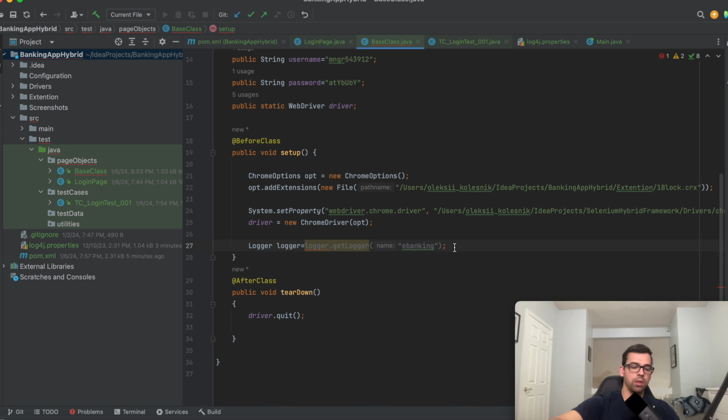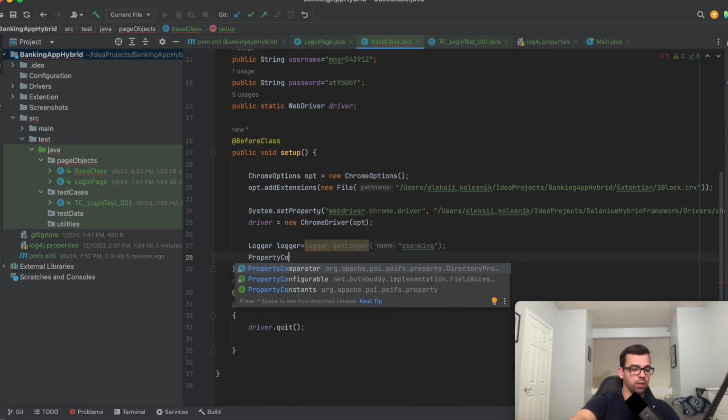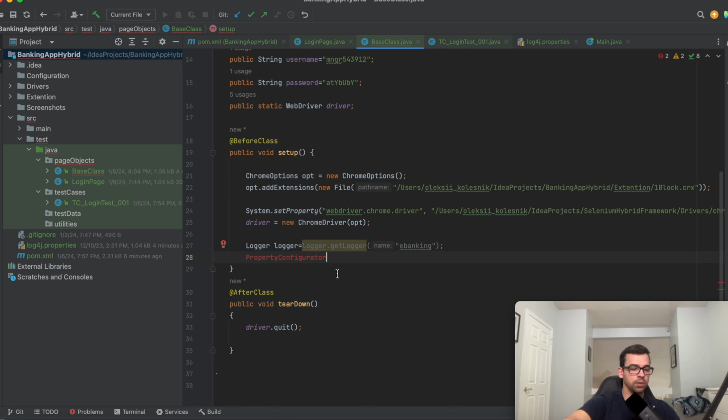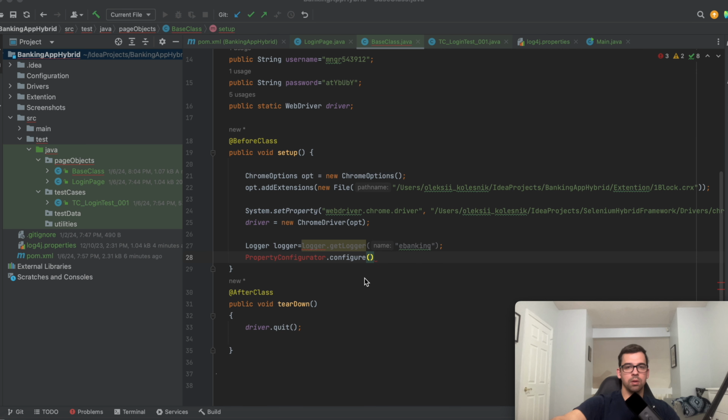And along with this, we have to use one PropertyConfigurator dot configure, and here we have to say the name of the file, log4j.properties, and semicolon.